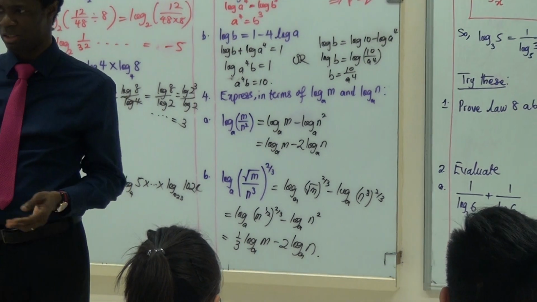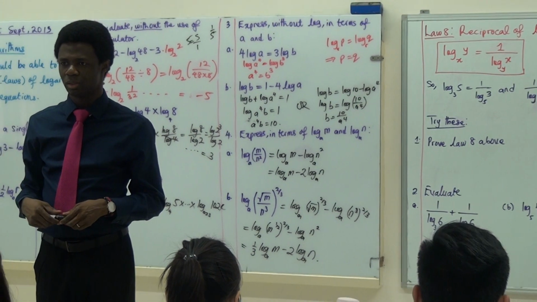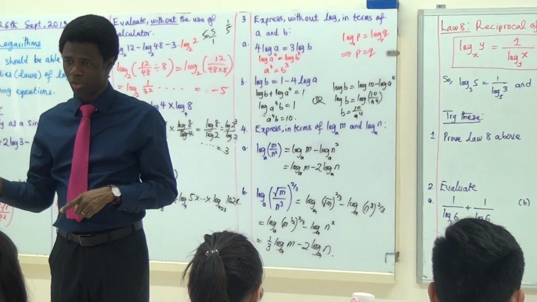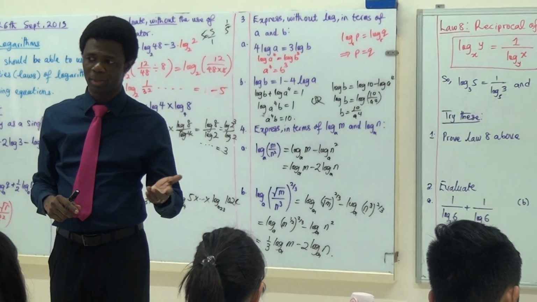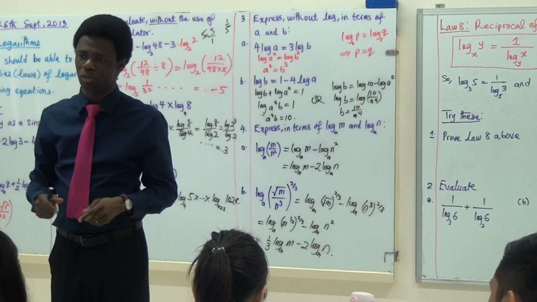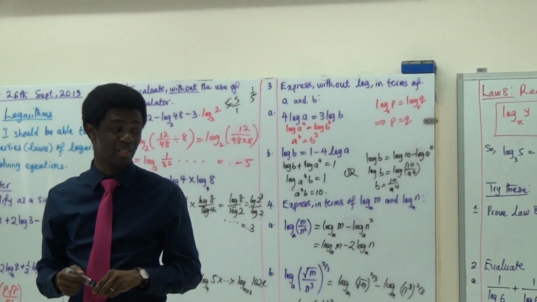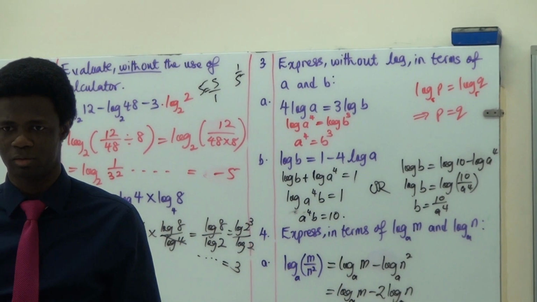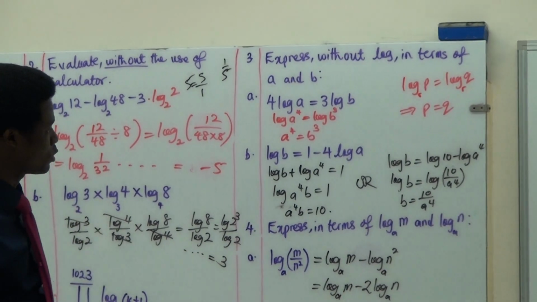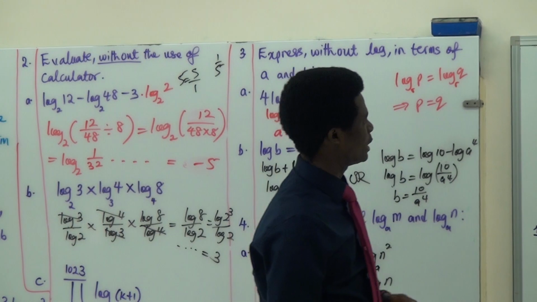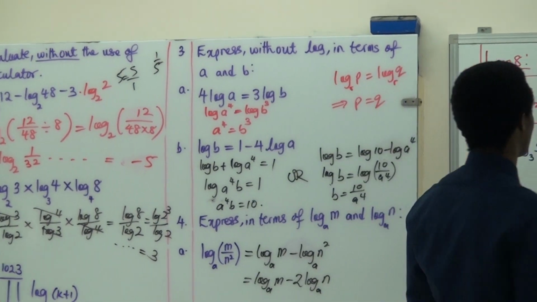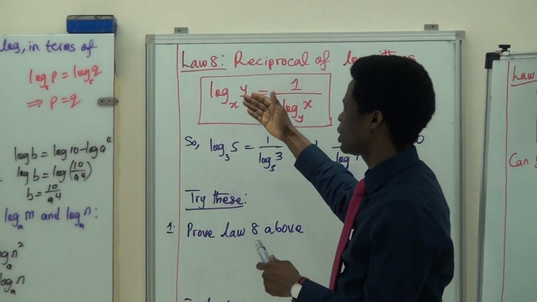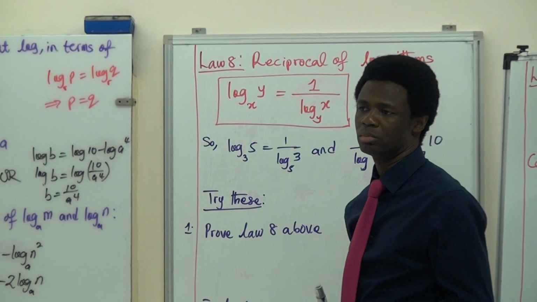I mean integers now, and maybe rational numbers. Because when you multiply both of them, you get 1. So you multiply a number and its reciprocal, you always get 1. And that one is called the multiplicative identity. I'll be talking about identity and all this stuff as time goes on. So basically, if you want to get the reciprocal of a log, it's the same as just flipping the position. That's it.